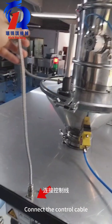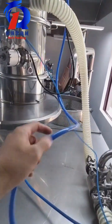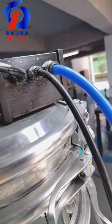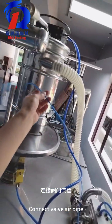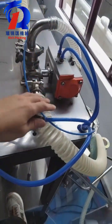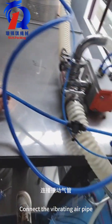Connect the control cable. Connect the intake air pipe. Connect valve air pipe. Connect the vibrating air pipe.